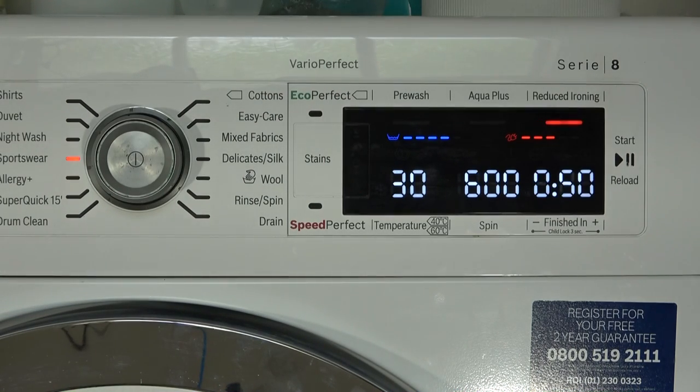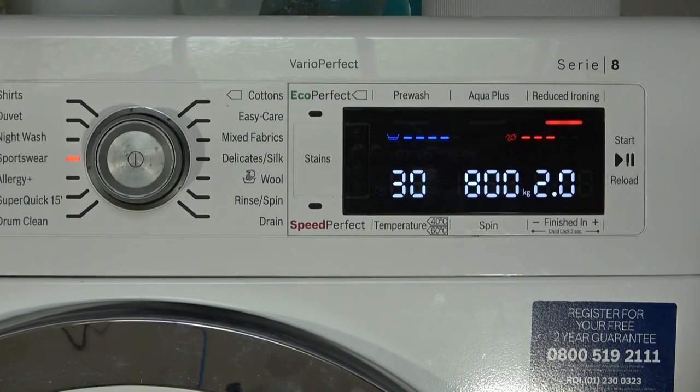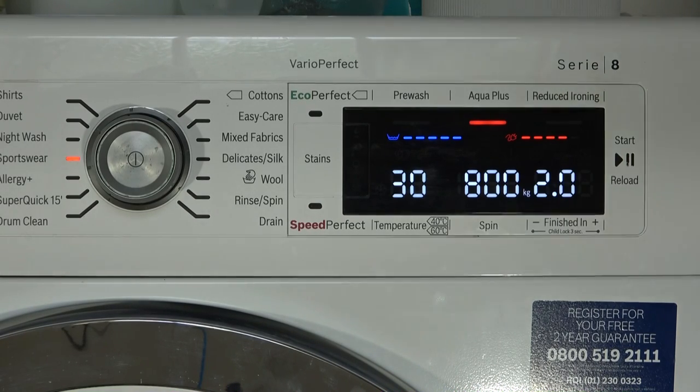You can have reduced ironing, which limits the spin to 800 still. Don't know why. You can have Aqua Plus, which adds on an extra rinse. And you can have pre-wash, which adds on 20 minutes. That's longer than the delicate cycle. Weird.